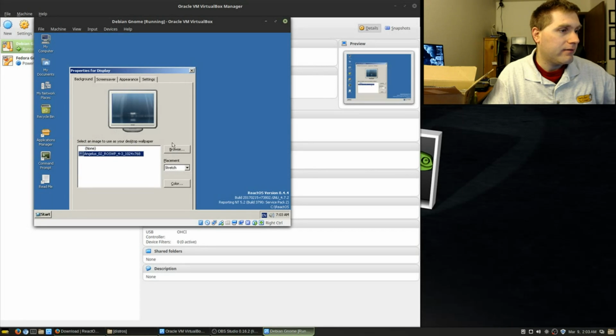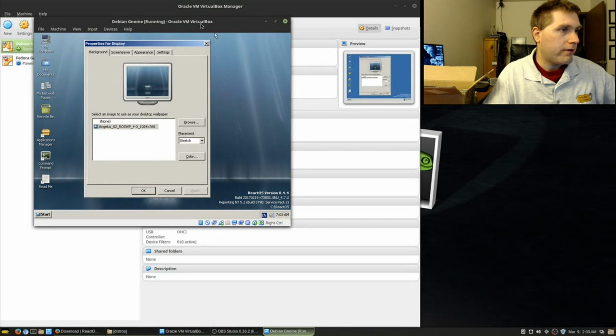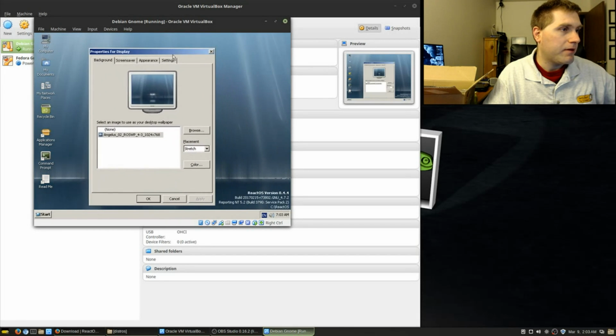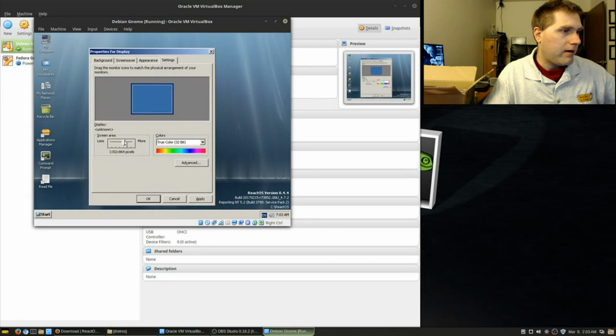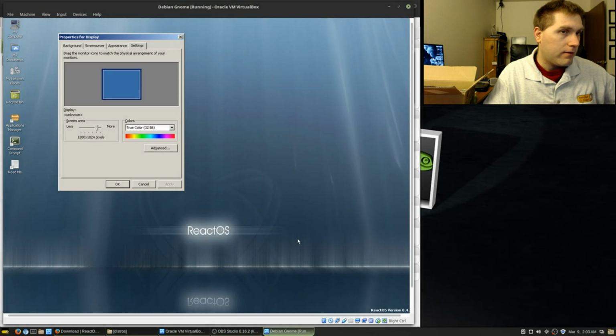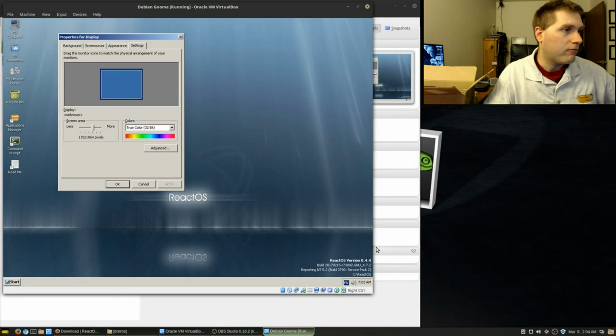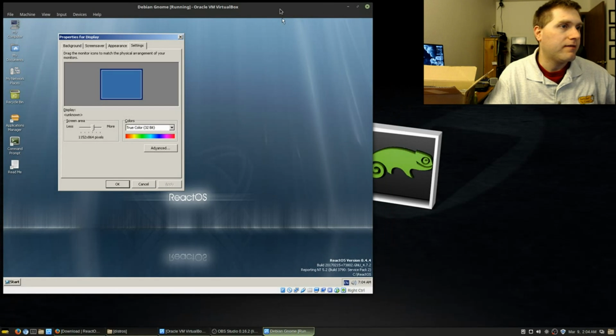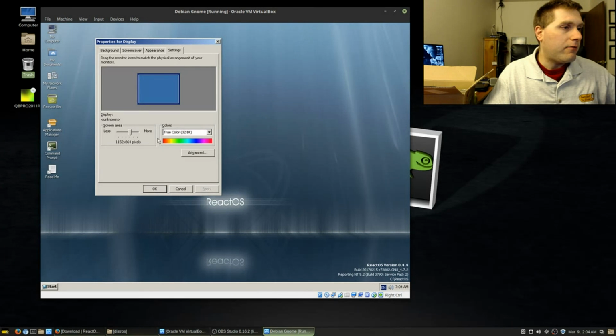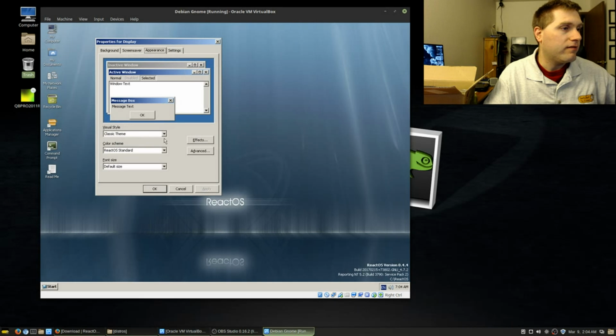Let's go ahead and apply the new picture there so we get a very nice picture. That's the only picture we have in there. We're going to come over here, and I know that gets me too big of a screen size. Let me see if this will work. Just trying to get it so I don't have scroll bars on the screen, but I want to make it as large as I possibly can. All right, we're going to minimize that, minimize that. All right, so now we have everything pretty much looking exactly like you'd expect from Windows.